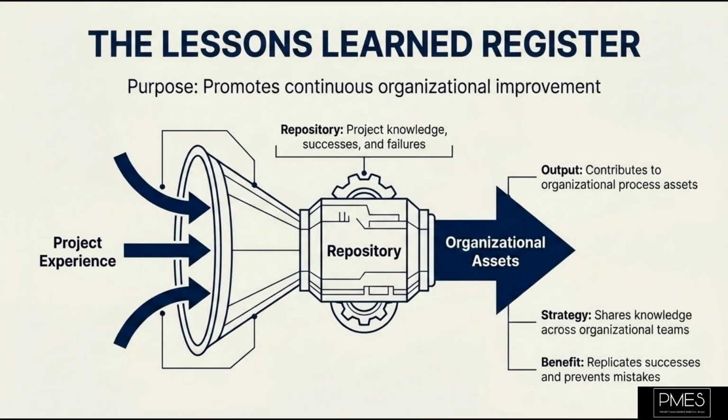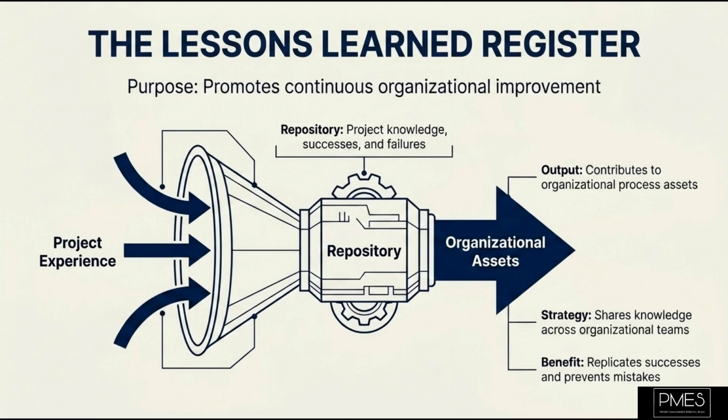Finally, we have the lessons learned register. This document is a repository for knowledge gained during a project, detailing both successes and failures. It captures insights that can improve future projects or contribute to the organization's overall process assets. For example, if a new communication strategy significantly improved team collaboration, that is a valuable lesson learned.